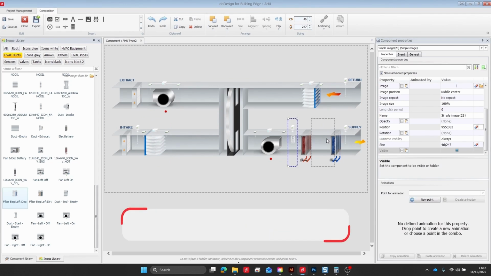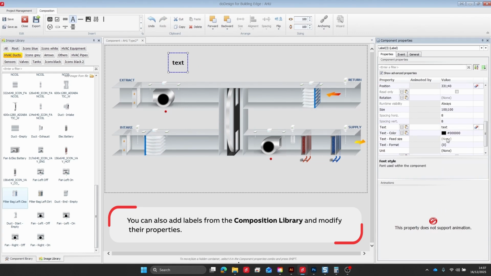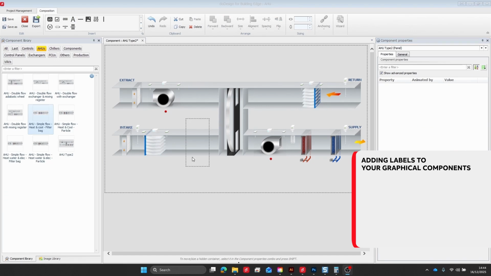Additionally, you can add labels from the Composition library. In the Component Properties, you can edit various parameters such as text, color, and size. Make sure that you keep the fixed size at 0 so that the text scales appropriately when zooming in and out. Now that we have configured all our graphical components, let's add some labels to display values.